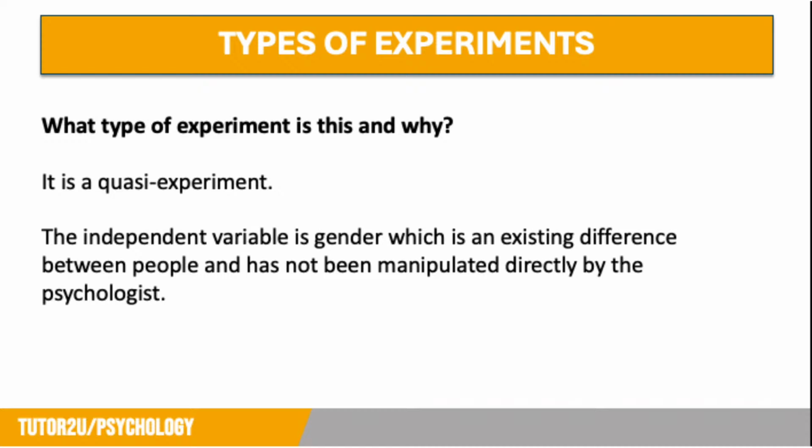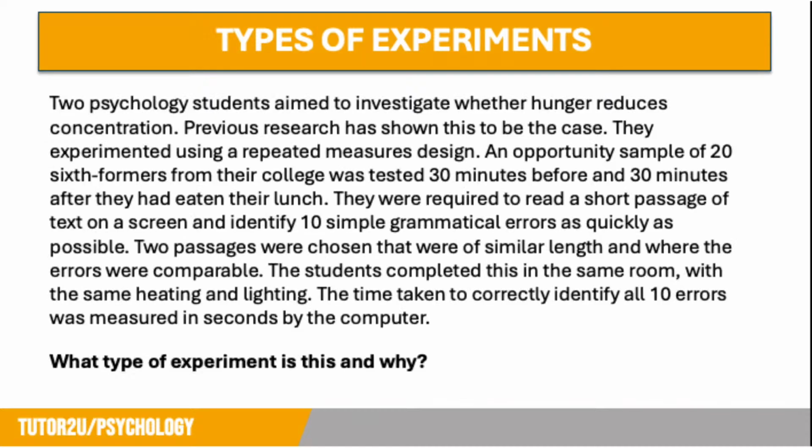Don't forget with a quasi, with the measurement of the DV, you can still measure that in a laboratory style setting. So you can measure part of it in a lab style setting. That doesn't mean that the whole thing's a lab experiment. Again, one way to tease that apart is really thinking about what the IV and the DV are in these experiments. All right, well done, guys. Let's have a look at the next one. We've got a couple of these that we're just going to analyse. So this is the next one.